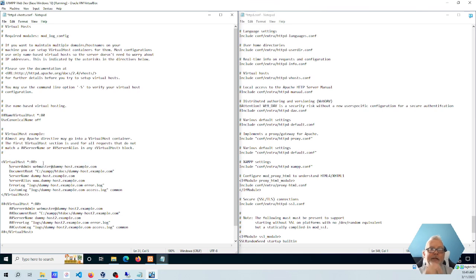Notepad being built in, not the easiest solution for editing sometimes. If you've got another editor that you prefer to use, that would be highly recommended. A lot of times, Visual Studio Code or PhpStorm or other editors have built-in features for editing config files.